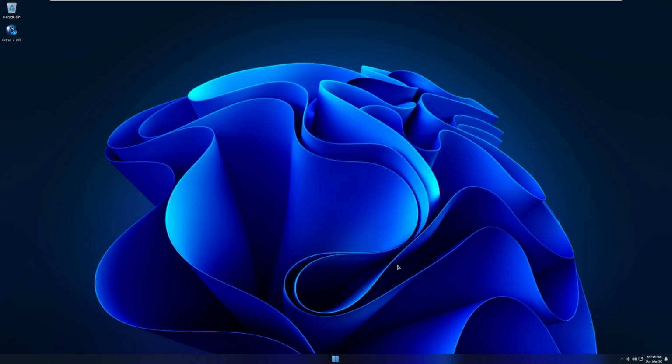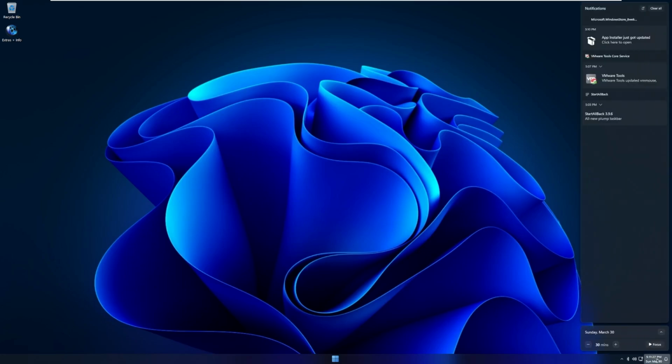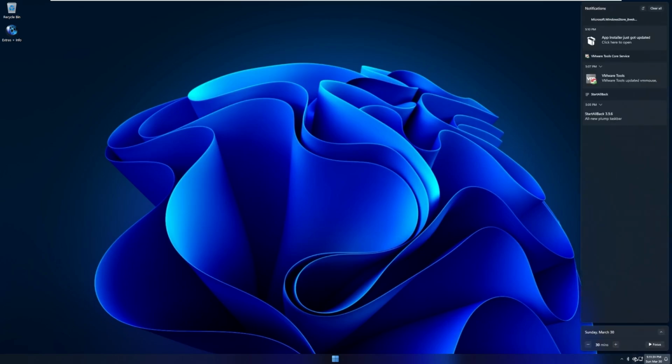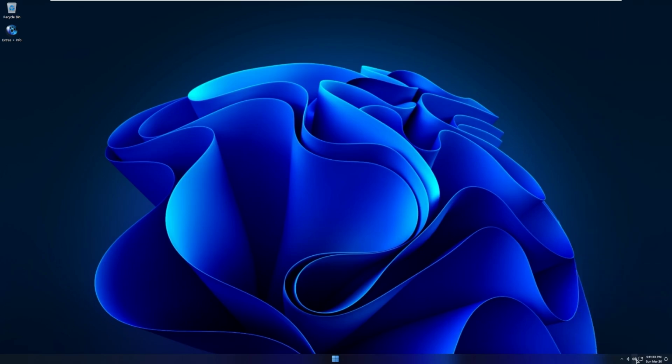Down here on the taskbar, we can see it does look a little bit different from what we see in traditional Windows 11. It is shorter, and the font is different. So by default, the time has seconds showing, and when you click on the time, it does actually bring up the notification center. Each of these little panes, so the volume as well as the network, are separate. They're combined in Windows 11, but they're separate in this build, but they both open the same thing. So I think they should just be combined again because I don't see a point in separating them.